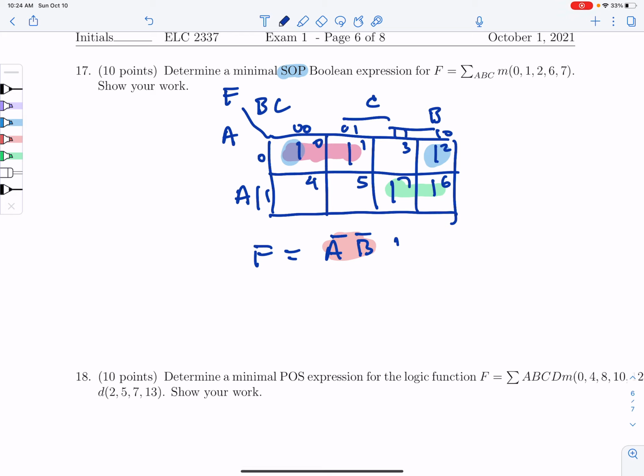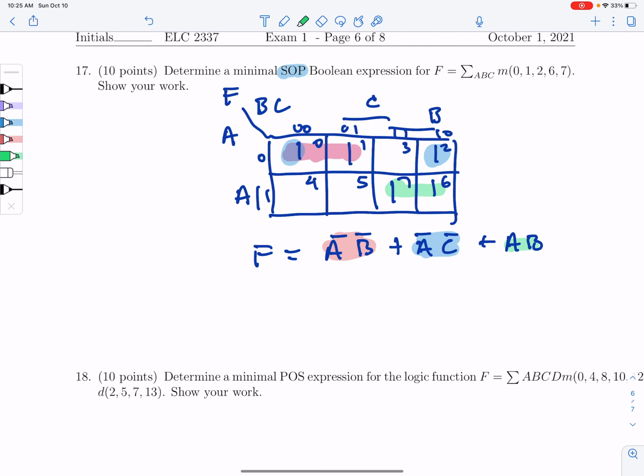All right, let's move to the blue term. Okay, so the blue term, it's in A bar. Okay, and then it spans B, so B drops out. And then I have C bar. And so that would be the term in blue. All right, and then finally the term in green, the grouping in green, I have inside of A, inside of B, and it spans C. All right, so this would be A, B, and there's the final grouping.